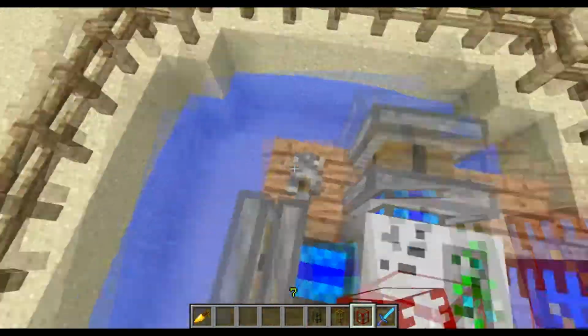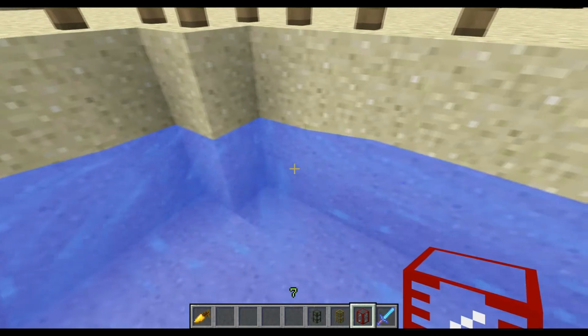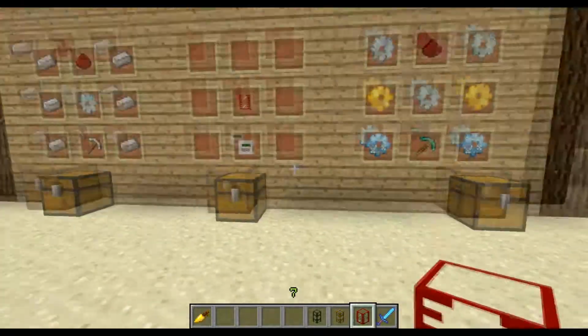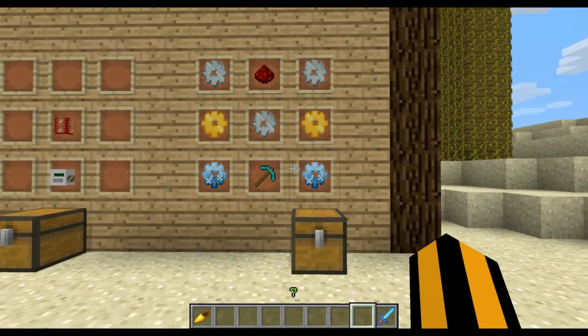Okay, that was the pump. As you can see, it's pumping all of the water out, which is creating these downhill water sliding stuff like that. Anyway, that was the pump. Next thing up is the quarry, which I placed very badly.